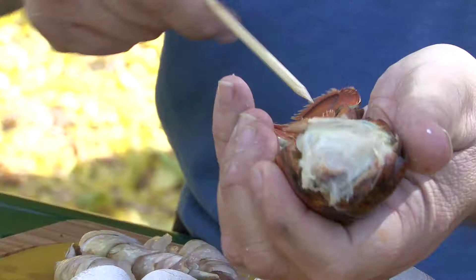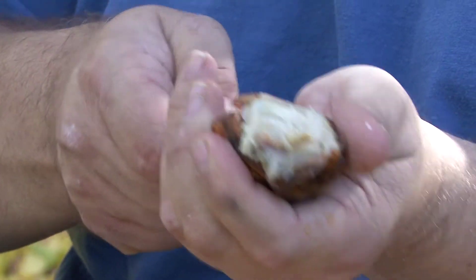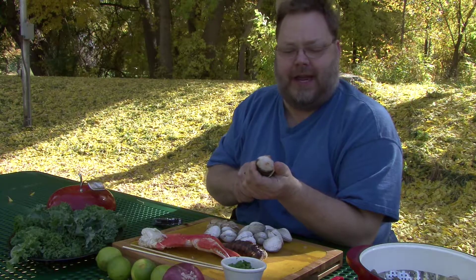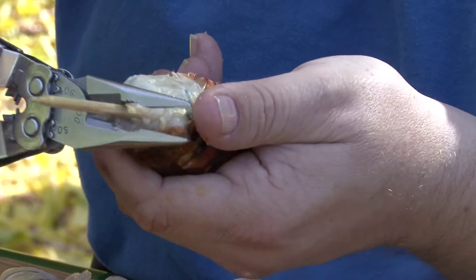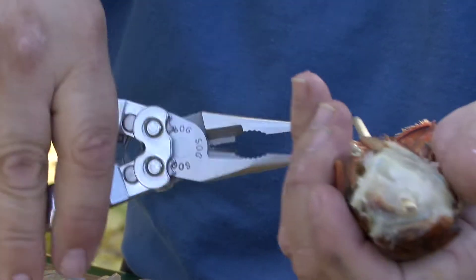Let's start with the lobster tails. Now these can be a little tricky. Sharp object, soft hand — they don't go together well. So be very careful about putting a skewer inside the length of the lobster tail. Please notice where my hand is, not where the tip is coming out. You think he stuck himself with one of those before? He hasn't. Now as you can see, it's inserted through the lobster tail. That's not going to fit in the Dutch oven as-is, so I'm gonna leave a little bit on the end to pull out — because the wood just doesn't taste very good.